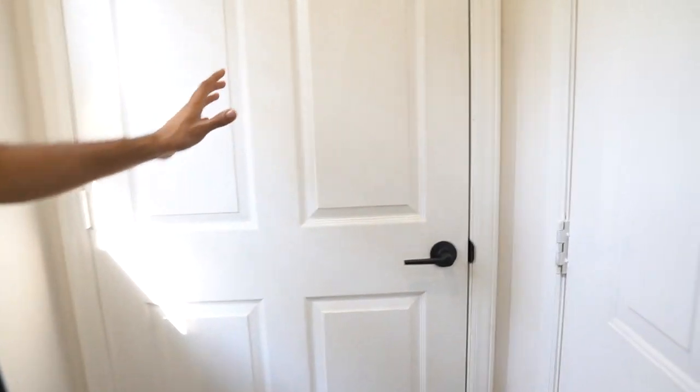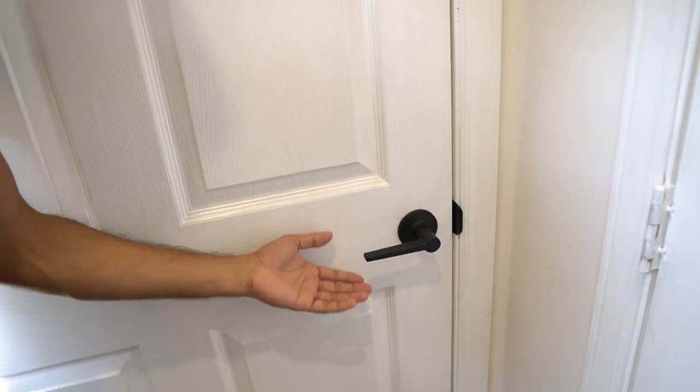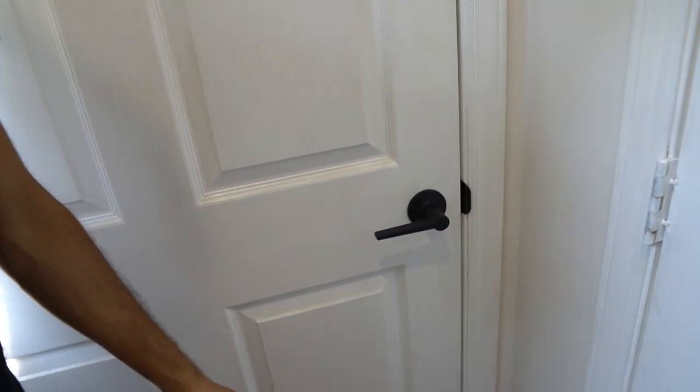Now with the closet and everything else in the apartment, we've changed all of the hardware. All of this hardware we got off of Amazon. And right now, I guess matte black is in, so everything is matte black.